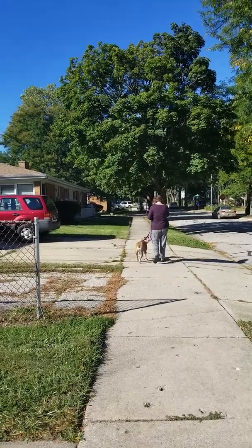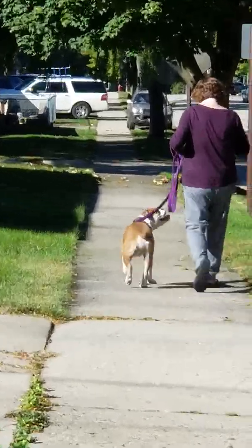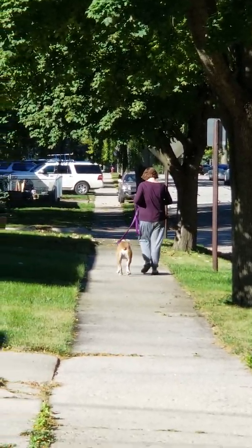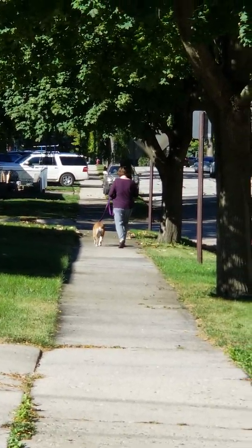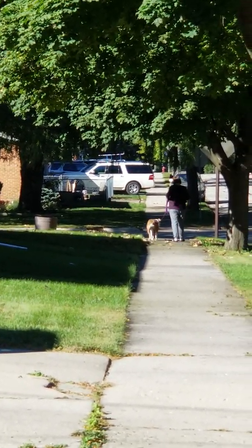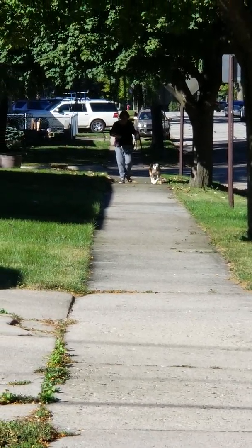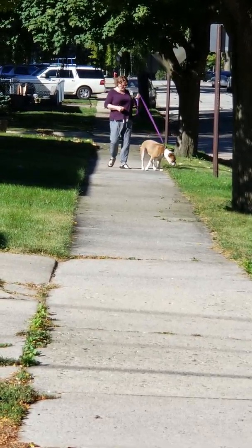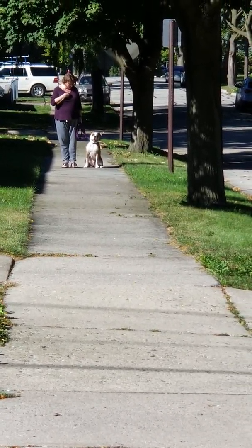And then right back into let's go. And if he starts to pull, you just stop. Good boy. And even along the walk with him, you could say good boy and not say yes. Yes. There you go. Good job. Check it out. Good boy. He's doing wonderful. Good boy. And if he starts to pull, then you stop. So you see how — if your leash gets tight, you just say Jasper, come, sit. Good, sit. Don't pay him. And then just let's go when you're ready.